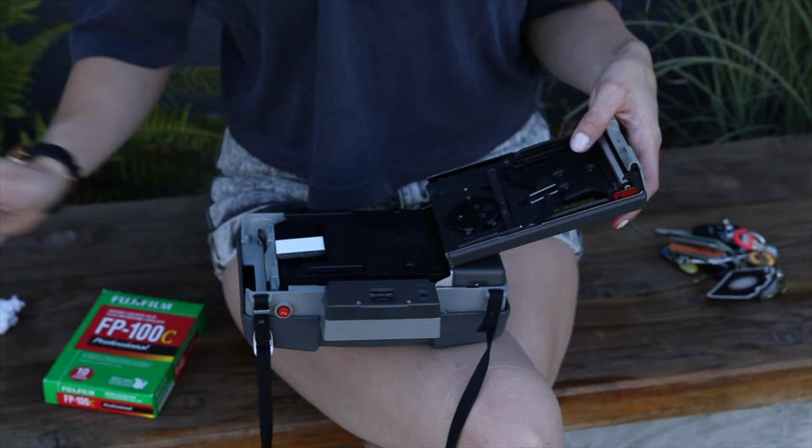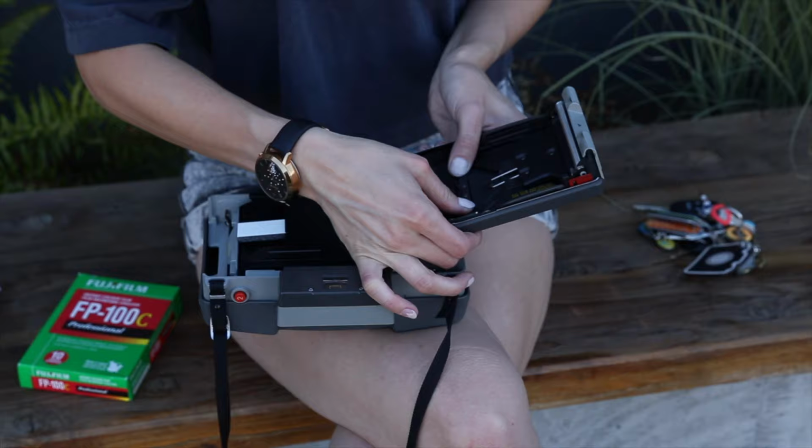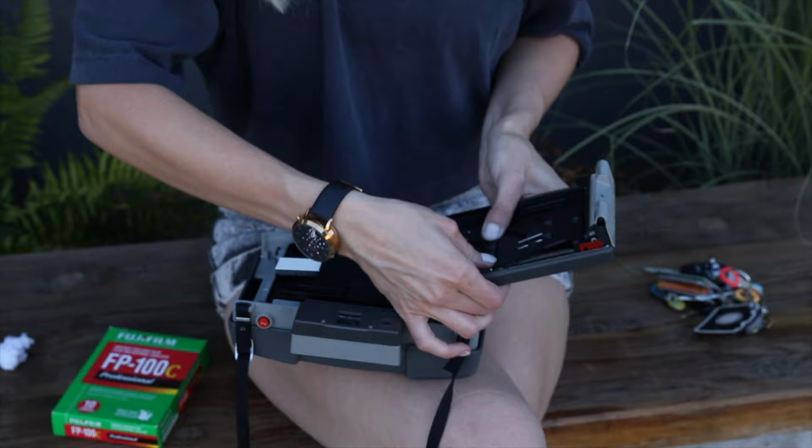So what I recommend is when you first get the camera, push down on these things really hard, to help it get a little bit looser. You can even use pliers or something to help them bend back. Really push it down to give it extra space.